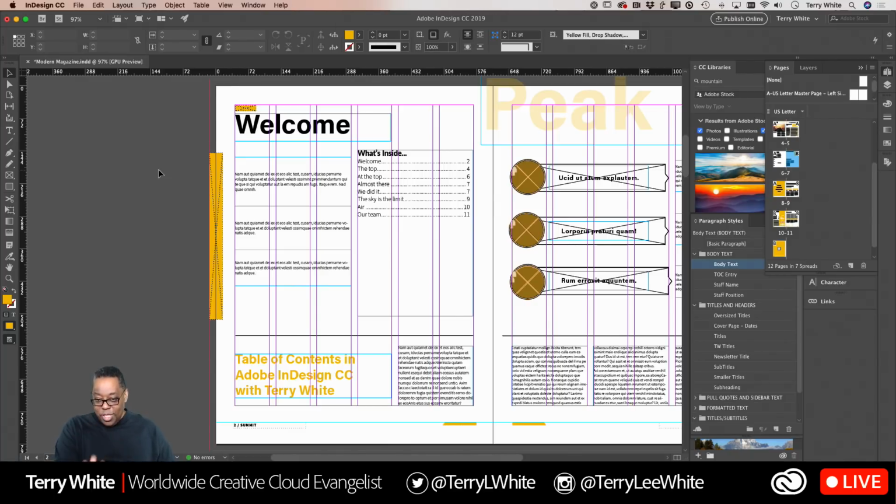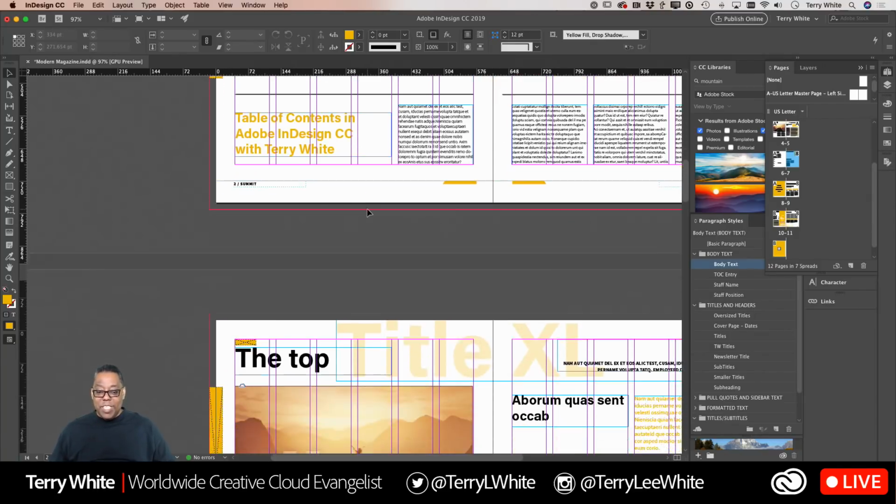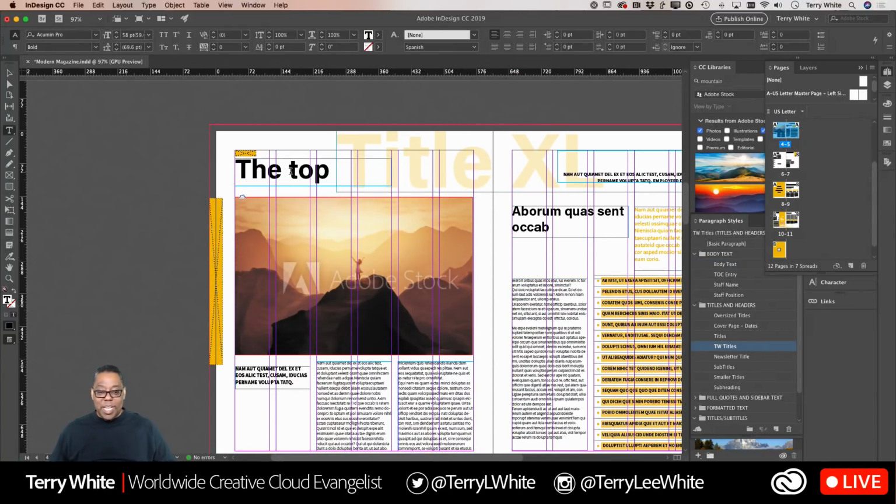Again, the actual look of it can be completely styled whatever way you want. Just change the style sheets to be whatever you want, and that's how your table of contents will look. As far as the entries, they have to use a style sheet, whatever style sheet you want, or multiple style sheets, but you want to keep it unique to what you want to be in the table of contents.